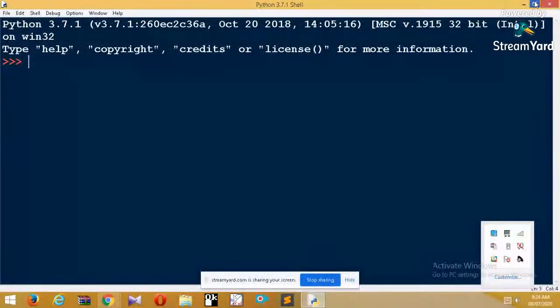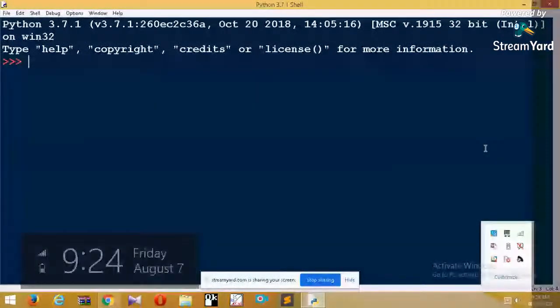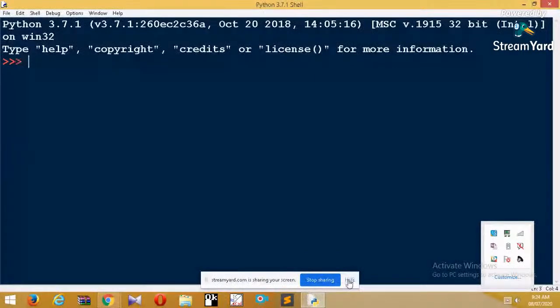For example, if we want to create an array from a string, which particular function of NumPy will we use? Can you tell? Then write in the chat window. I'm waiting for the answer. So this is the question.